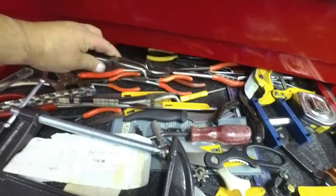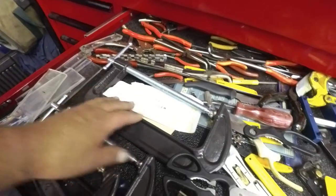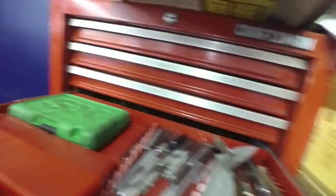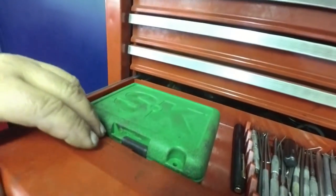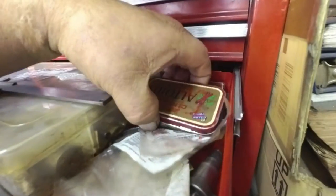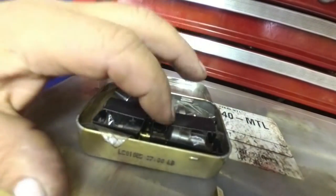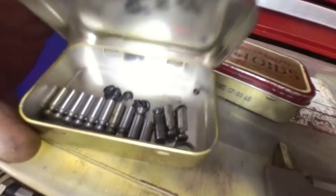Various pliers that mostly I don't use much — most of the stuff I use all the time is over on my other box. Seat clamps from Harbor Freight. Some wobble sockets that I don't hardly ever use. I keep extra Torx Plus bits in here. Bit driver set. Veneer calipers. That's where I keep all my extra stuff I showed on the videos about Chrysler tools — for putting the linkage back in and everything like that. Small parts for my impact — hammer pins, clips to hold the sockets on, O-ring extenders — I keep extras so I'm not down waiting on parts.